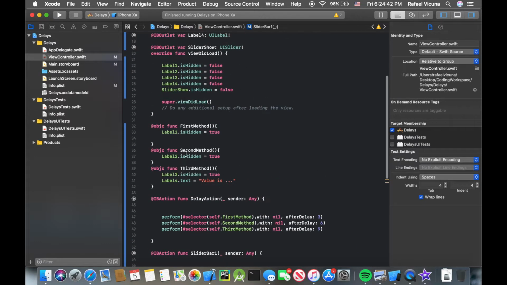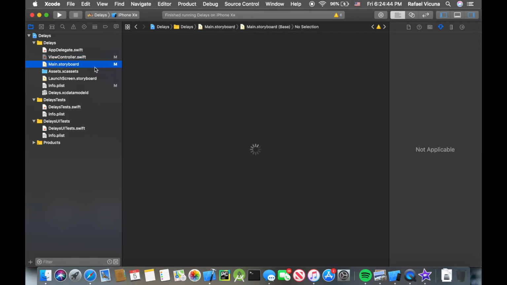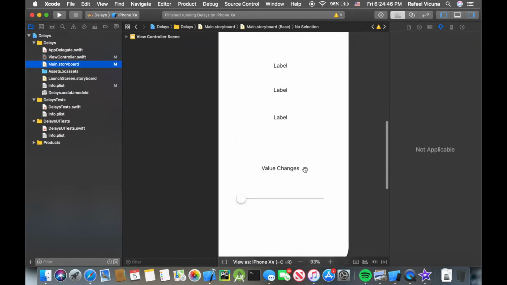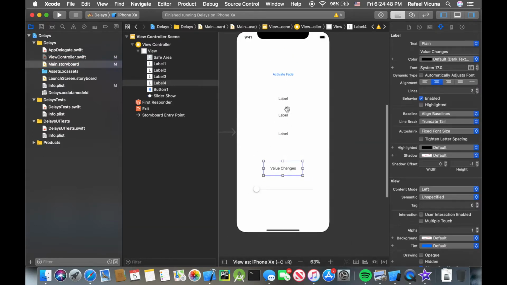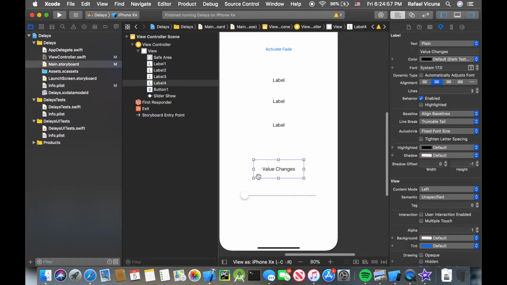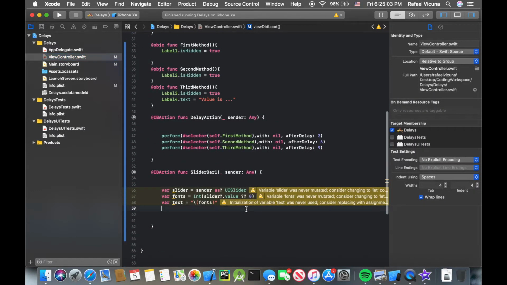Lastly, we're going to go with label 4. Make sure you're manipulating the correct label, because if you manipulate one of these other labels, they will be hidden and it will not show the actual value. So make sure you're choosing the correct label. In my case, that is label 4. Just double check to make sure. Underneath our third line, I'm going to space it out and do label 4.